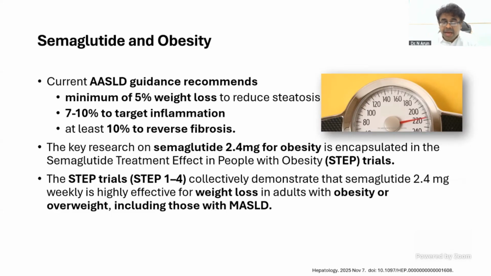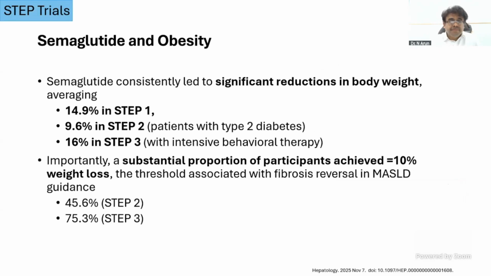But apart from that, when you look at the risk versus benefit, with slow titration, all those things, we can definitely improve the clinical scenario reasonably well with semaglutide. And mainly for obesity, which means weight reduction, as per the guidelines and the trials mentioned, the STEP trials, significant body weight reduction has been proven with that.